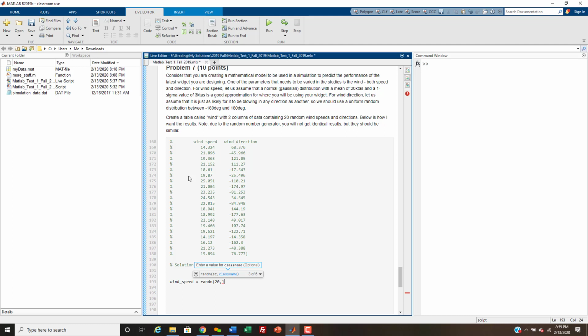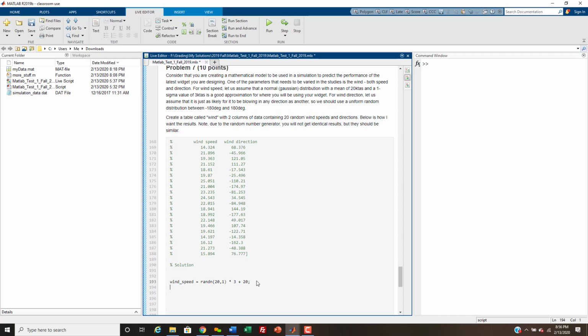So we'll have 20, and it's going to be multiplied by the sigma value of 3 and plus the mean of 20. So that was taken off of the mean of 20 here and the sigma value of 3. So there's our wind speed.